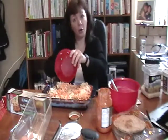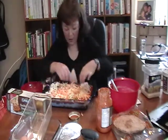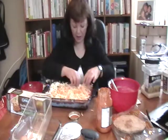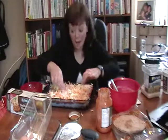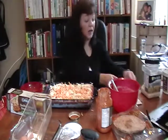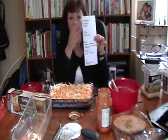So I got organized, I made my shopping list, I knew I wanted lasagna on Monday night, and as soon as I got home from shopping I got the lasagna made. It's ready — I can either stick this in the oven or stick it in the freezer and dinner's made. You do not have to buy a prepackaged lasagna full of chemicals, preservatives, and MSG. This now is going to serve ten people, and dinner's made in ten minutes — half of that time I spent talking. Set the goal to get organized, make your shopping list, make your food list for the week, prepare your food on Sunday, and you can relax for the rest of the week and enjoy your dinner.